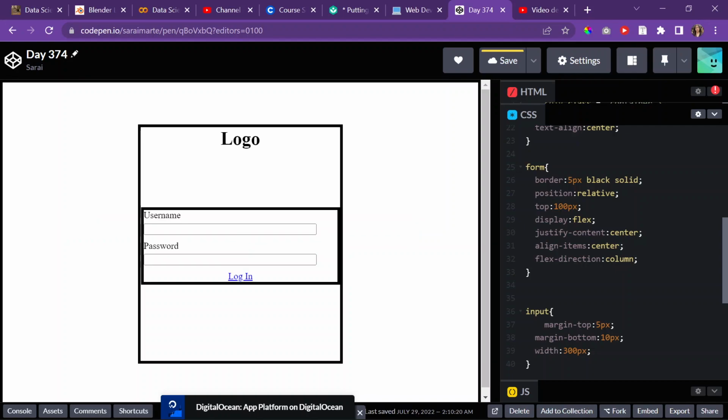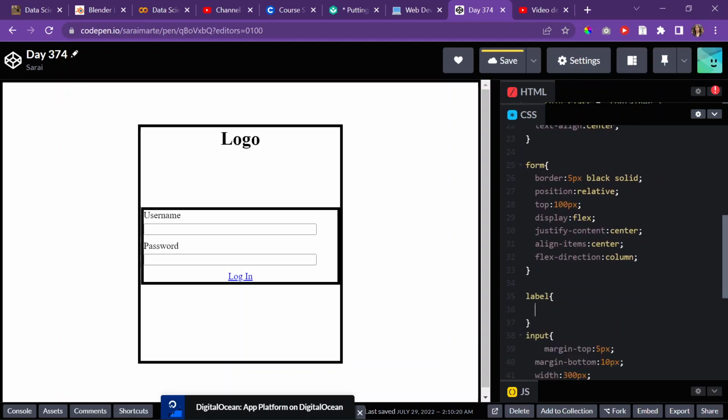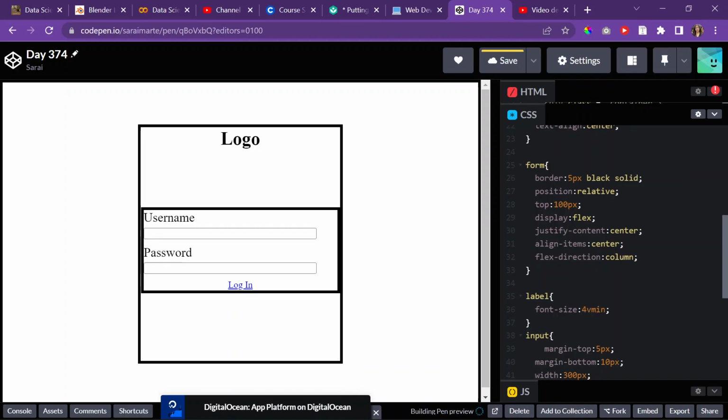And then maybe for the labels itself, I can just kind of give it a font size. Let's see if 3 minimum would work. I guess that's better. We could do better though.